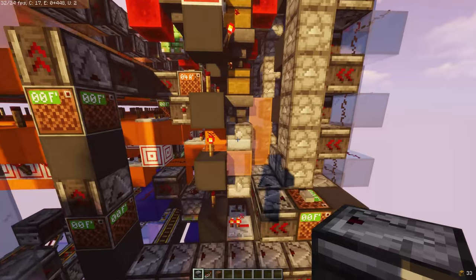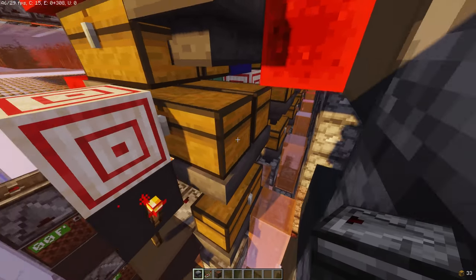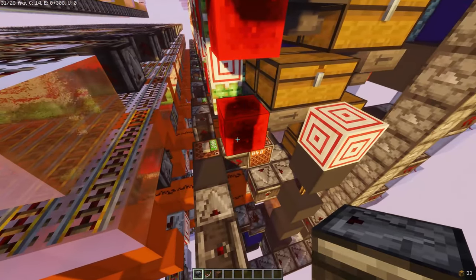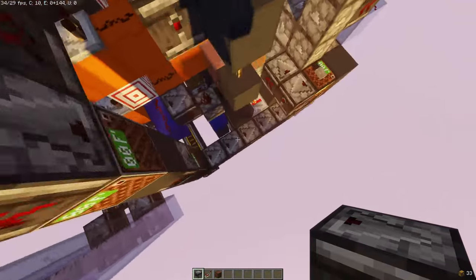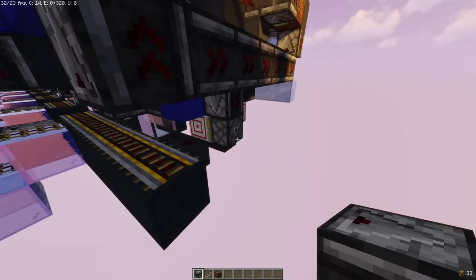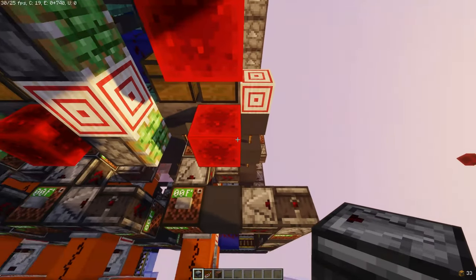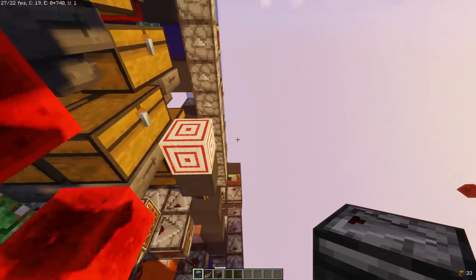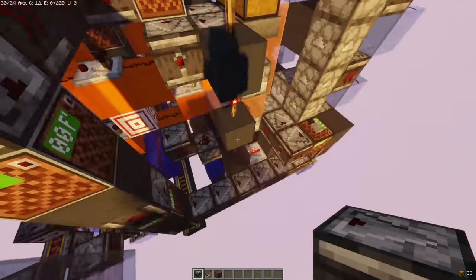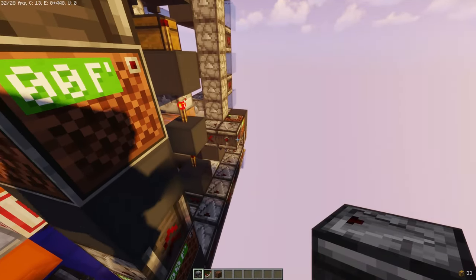If the target block is on the other side, you start with filling this chest and then go up here. Make sure that redstone blocks are also in the correct position compared to the target block. If the target block is looking in this direction at the right, then the redstone block here should be right and the redstone block here should be left. Is the target block left, those two should be swapped.